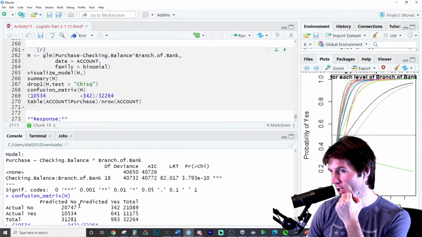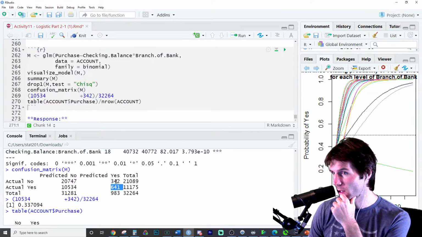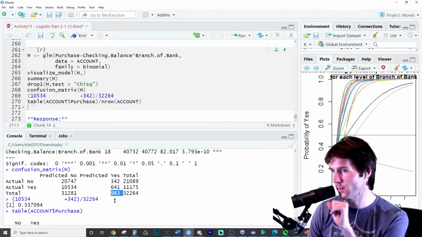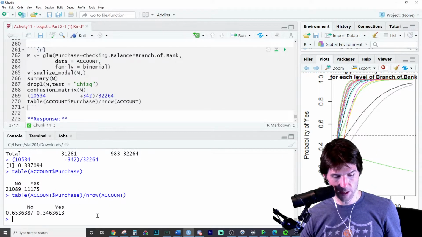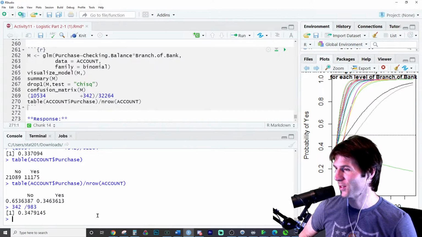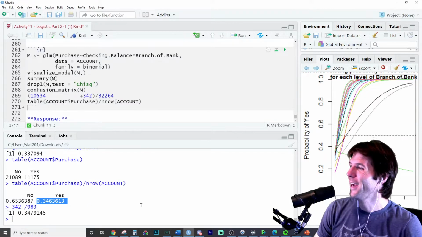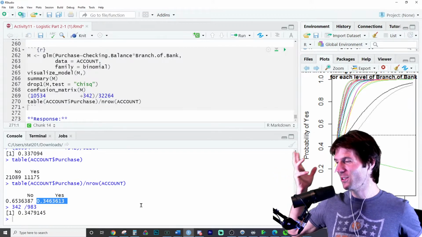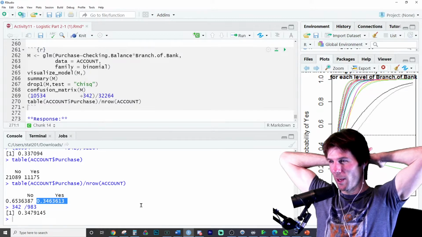You might actually want to start looking in and saying, these are the people we would predict are purchasing right here. So if we did this, we would try to market to 983 people. We'd go and we'd be like, we should market to these people. We would only be right with these 983 people. Only 34.7% of them would make a purchase, which is very close to what we would get if you just chose random customers, where 34.6% of them would make a purchase.